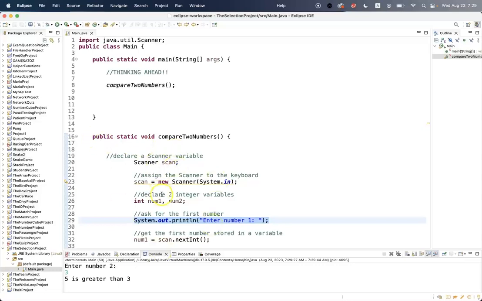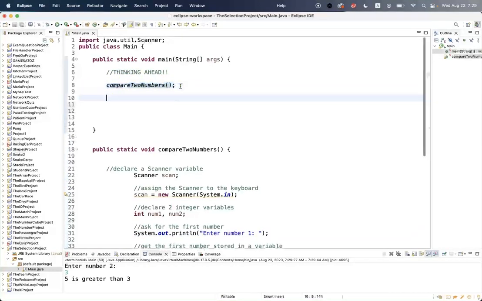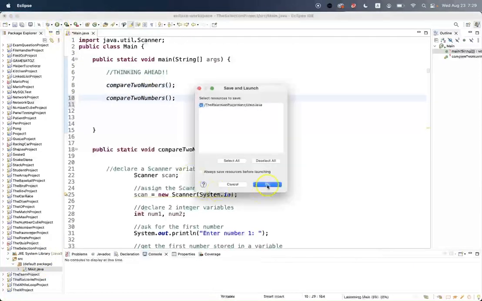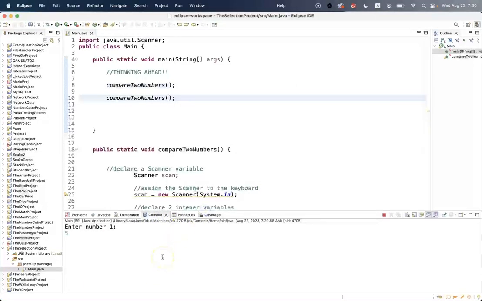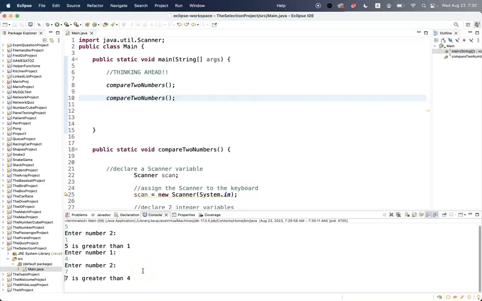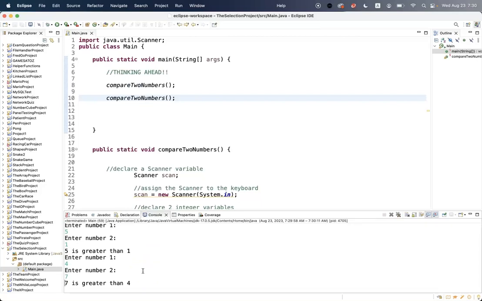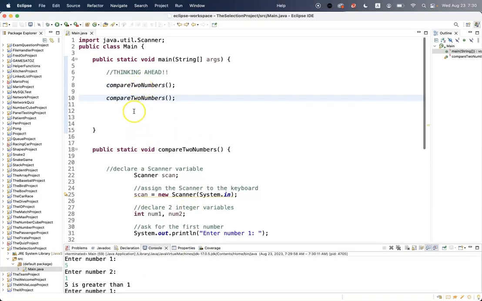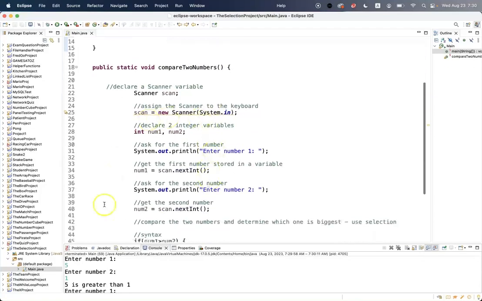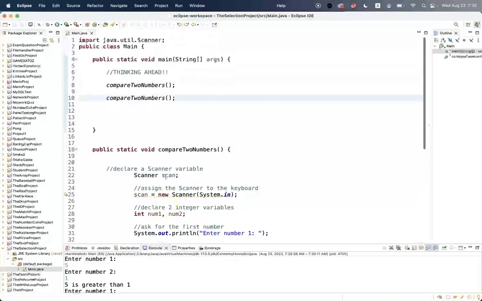Now what if I want to run this code twice? In my main function, why don't I just call it again? Okay. Let's run this and see if it works. This is the first call, and this is the second call. And that's the end of the program. Okay, so that's the beauty of designing functions which have a specific purpose, and then you can call those functions when you need to use the functions.